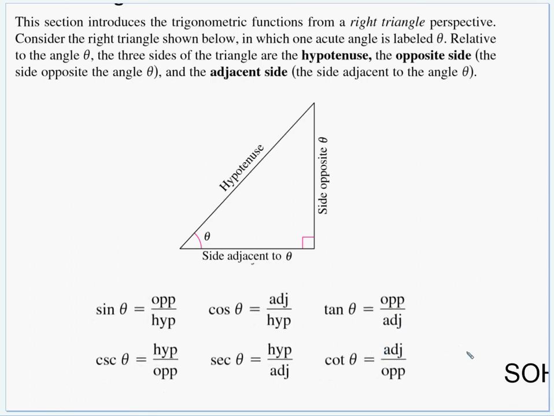Right below these are the reciprocals. If we take sine, opposite over hypotenuse, and flip it over, that is our cosecant of theta function, hypotenuse over opposite. If we flip over cosine, adjacent over hypotenuse, it becomes secant, hypotenuse on top, adjacent on the bottom. And tan is opposite over adjacent. If we flip that over, we get the cotangent of angle theta. So if you memorize sine, cos, and tan, and then just which ones are the reciprocals, you'll have all 6 of these down pat in no time.